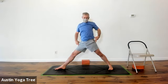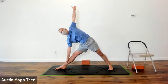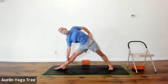Extend the arms. Right foot in, left leg out. Front heel in line with your back arch. Take that back thigh back, turn the front thigh out, lift the outer knees to the outer hips. Keep pressing the back heel, exhale, come down. Take your right hand on your hip.